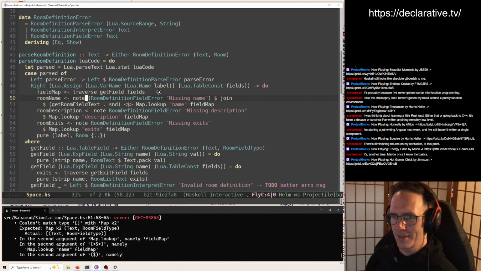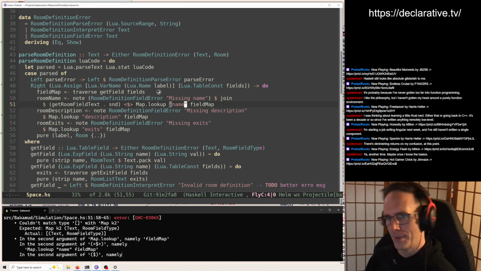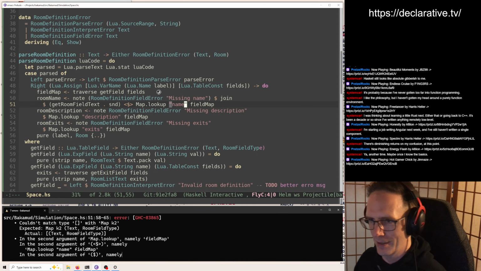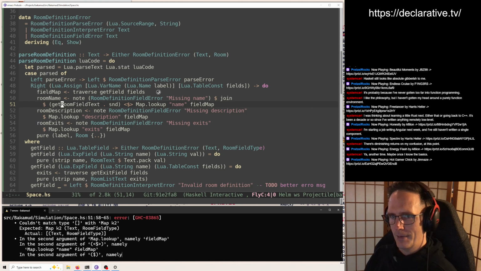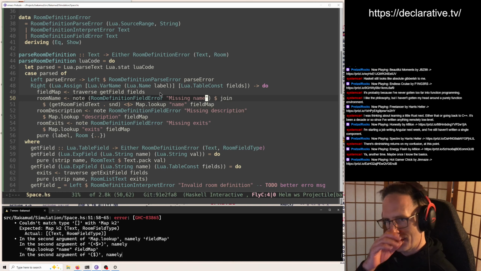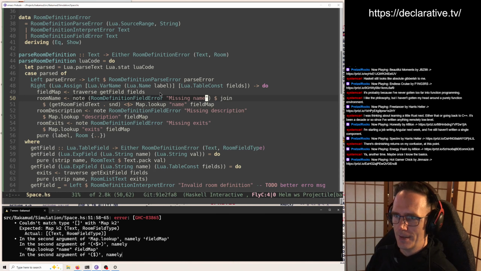Basically, it's reaching down into this map to look up this name in this dictionary, and doing some transformation on the value that gets returned, which returns a maybe. So maybe we get the value we want, but since we're in the context of an either, we can either return an error or something, not a maybe something.